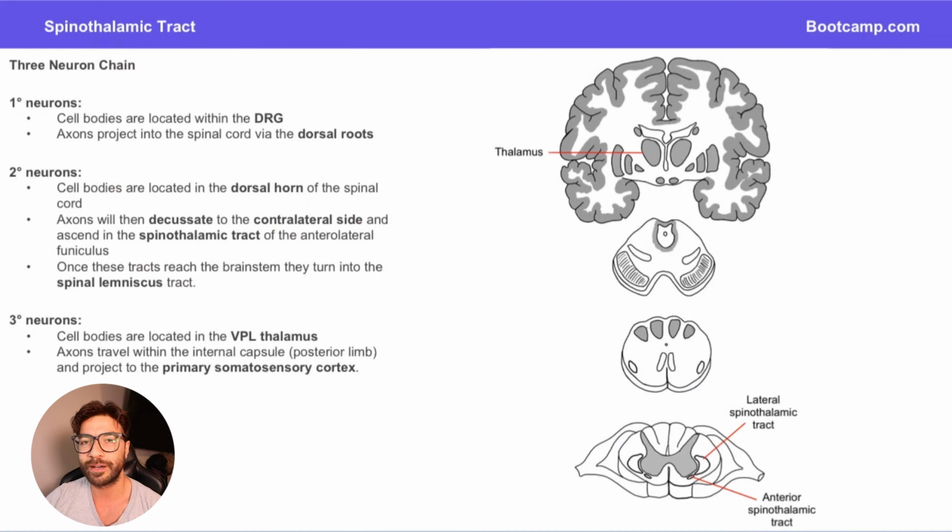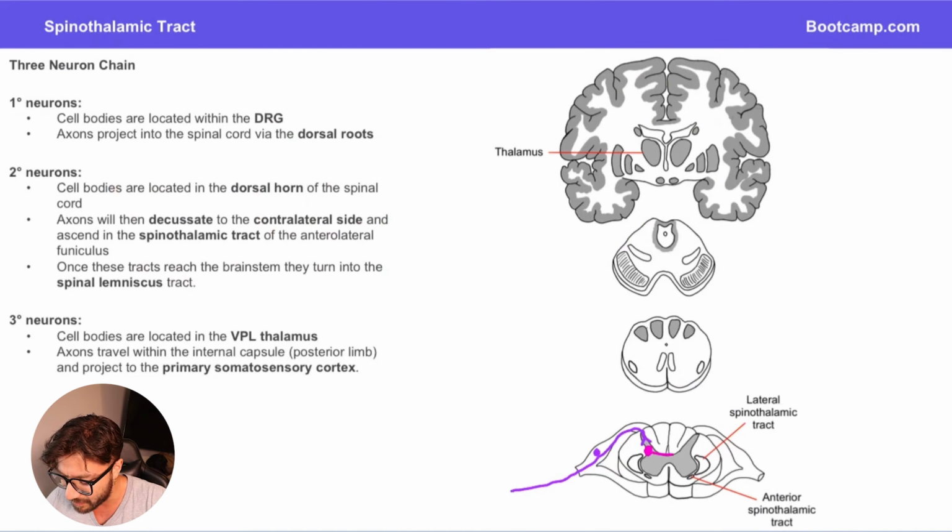The first order neuron is going to be somewhat similar in a sense that the cell body is going to be found in the dorsal root ganglion, and the dendrites are going to be actually interacting with the sensory receptor to carry that information down the dendrites, past the cell body, and into the spinal cord. From here, it's going to synapse on an interneuron, or the second order neuron, which is going to be found in the dorsal horn. So that cell body in the dorsal horn, that belongs to the second order neuron.